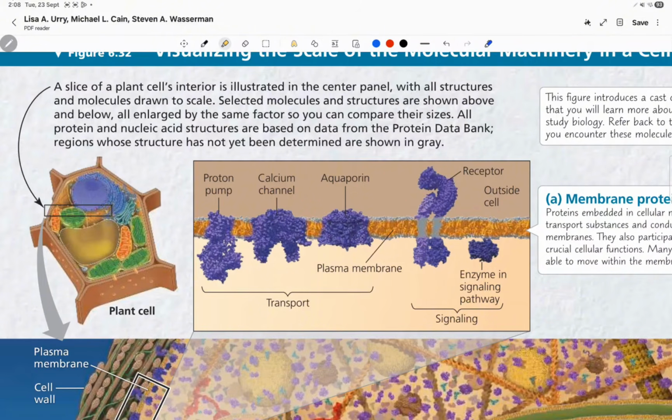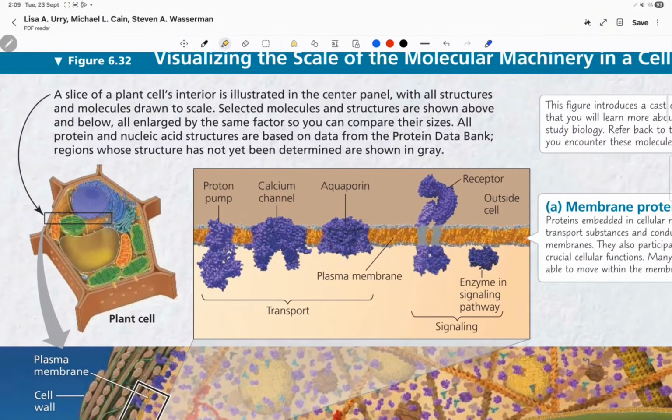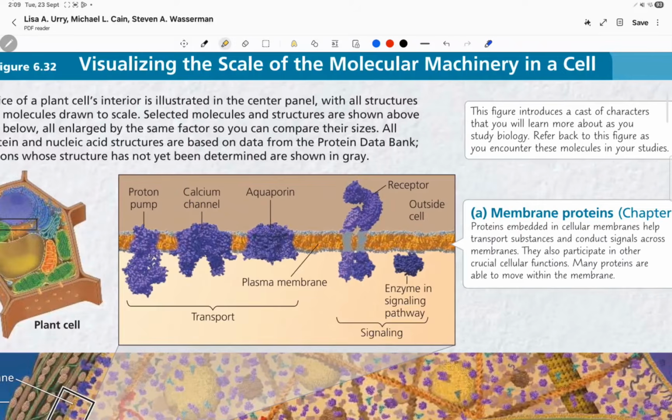What this picture shows us is that the membrane, whether it's a plant or not a plant, is going to be important. For example, here we're going to be discussing the proteins that are embedded in the membrane of a cell, called the cell membrane. It has many proteins that are found on it. Some are going to be used for receiving a signal. They're called receptors. Some are going to have an enzyme attached to them to act as a signaling pathway to take the impact of a signal from the outside of the cell to the inside of the cell.